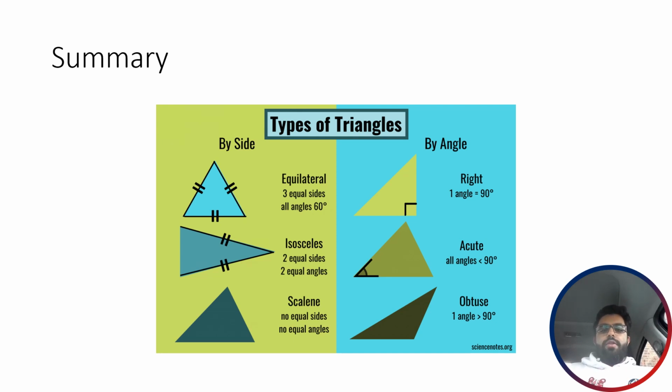And for the types of triangles by angle, the right half, you've got a right triangle if you've got one right angle anywhere in there. So that's this one right here is a right angle. You've got an acute triangle if all three angles are acute angles. And you've got an obtuse triangle if you've got one obtuse angle, so one angle that's bigger than 90 degrees, bigger than a right angle. So those are the different types of triangles.